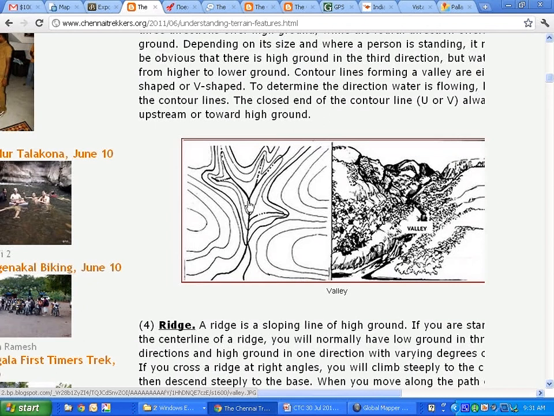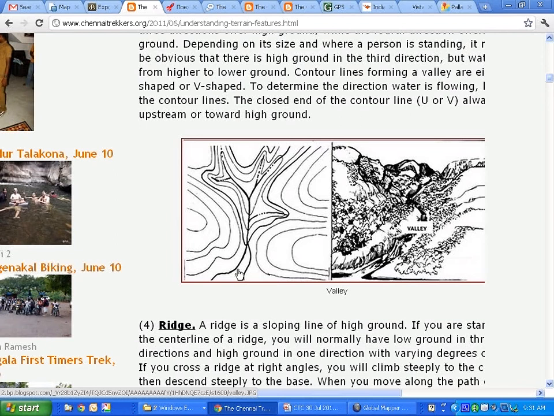If you're at any moment in the valley and you start going left or right of this stream, you'll immediately see that you start cutting contour lines. From the lowest point, you start climbing up here, and you're again entering these concentric contour lines. The same happens on the left side. On the left side of the valley there is also an edge, so if I start walking to the left, I'm climbing up.